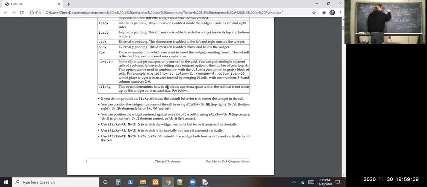Kind of like a compass with the north, south, east, and west, but then we also have our corners, the northeast, southwest, and then vice versa. So that helps with positioning things.